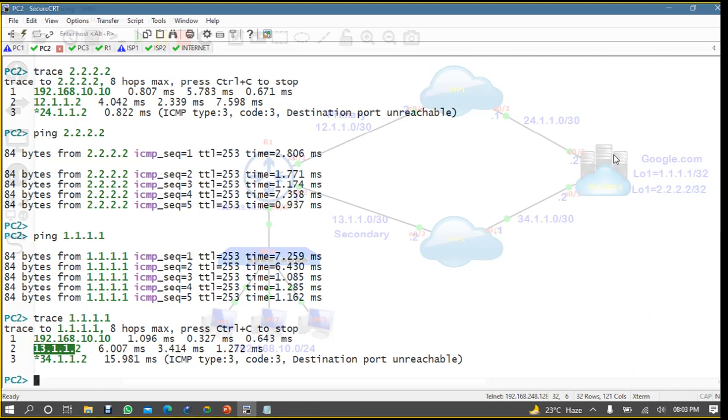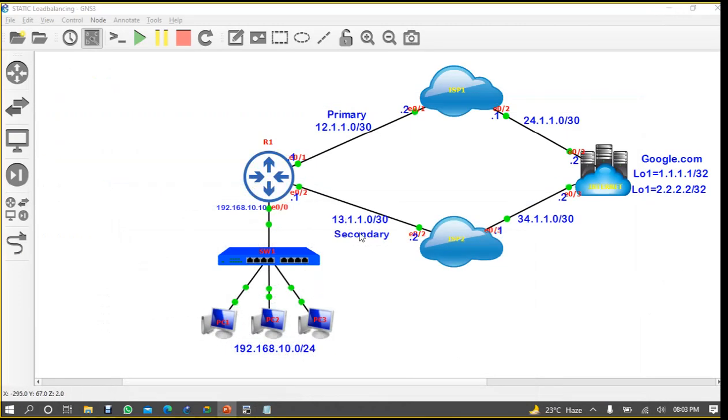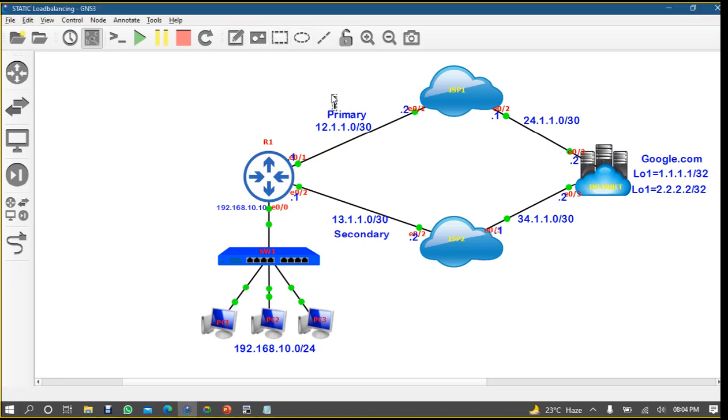In that, you can also define that no, I don't want load balancing. I'll say that I want to make this link a primary and this link a secondary. Why would you want this link as primary? Because my ISP1 connection is 10 Mbps, and my ISP2 connection is 5 Mbps.